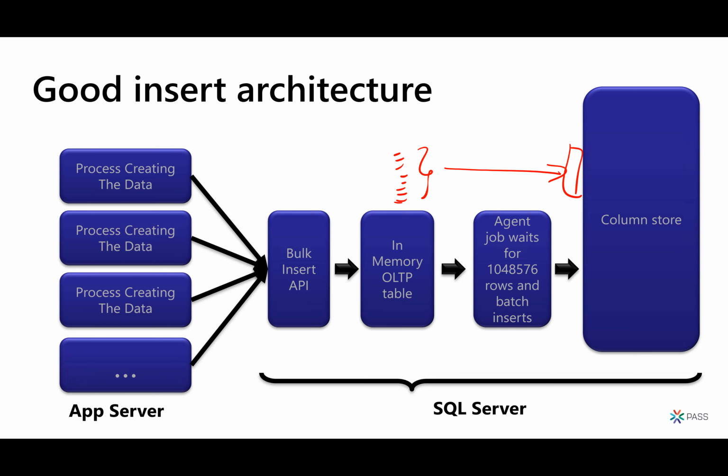Yeah. This is the architecture we came up with in version 2. It still is not perfect. The way we enhanced it is, we did not just wait for 1 million rows. We waited for 1 million rows per one more criteria. Yeah. So in our case, for example, each one of these audits came from a different machine. So we waited for 1,048,576 rows from one machine. And then we inserted it in the column store.